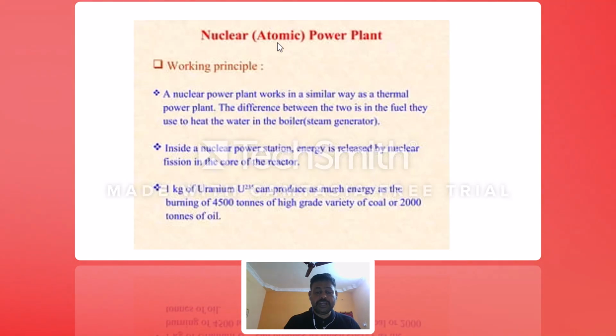In a nuclear power plant, we require a lot of cooling water to cool the heat which is coming out from the atomic power plant. Therefore, if you construct the power plant very near to the ocean, they will take the ocean water and recirculate it. Therefore, the heat will be nullified. Here, the concept is very simple.